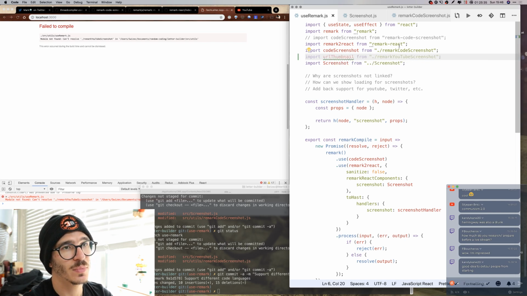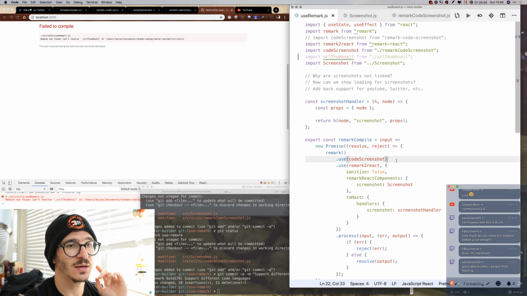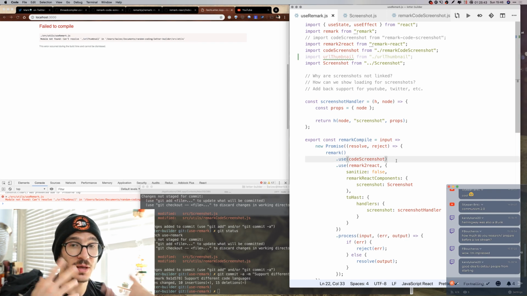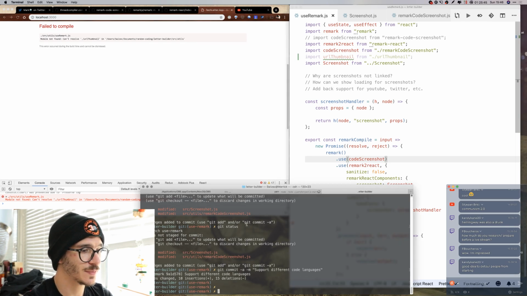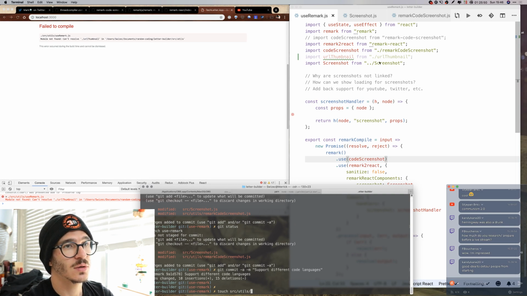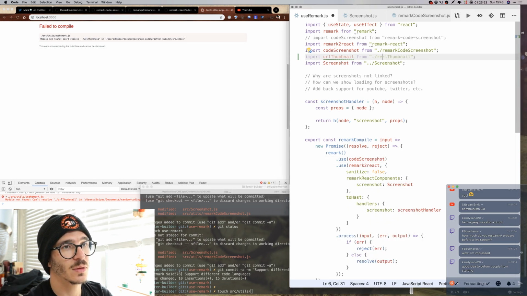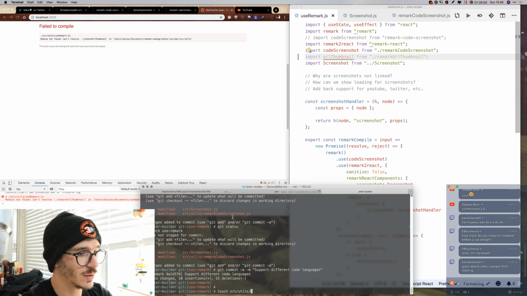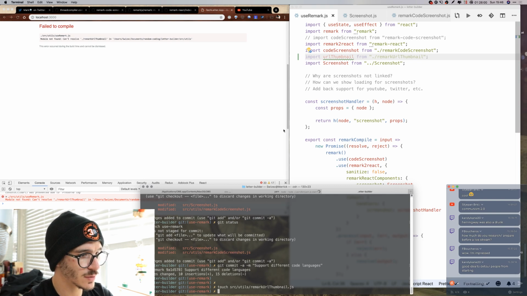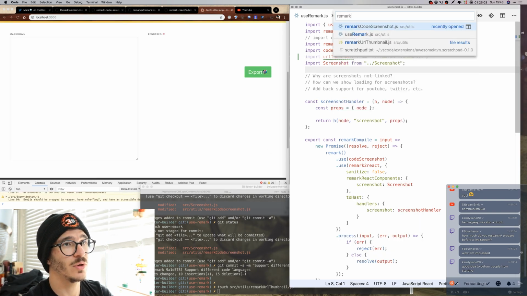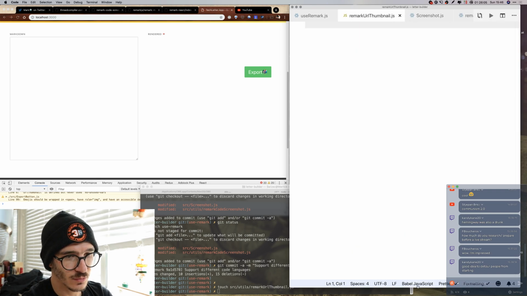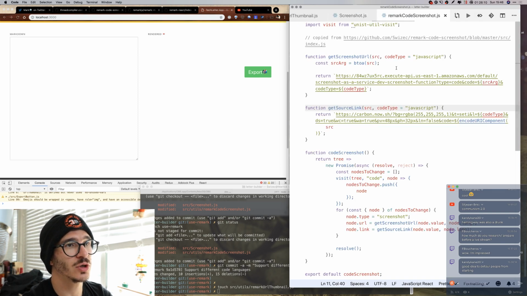URL thumbnail, and then we're going to pass in a configuration or a config for detecting URLs. So touch source utils remark URL thumbnail.js, remark URL thumbnail, blah, and then I'm going to take the Remark code screenshot.